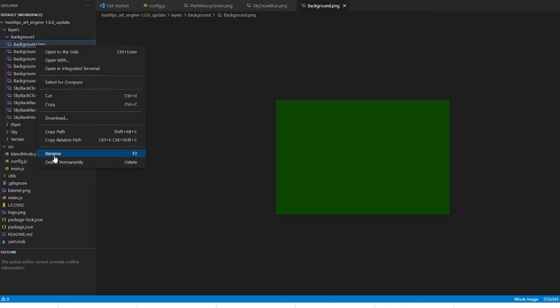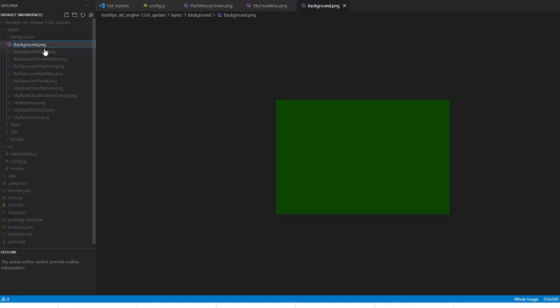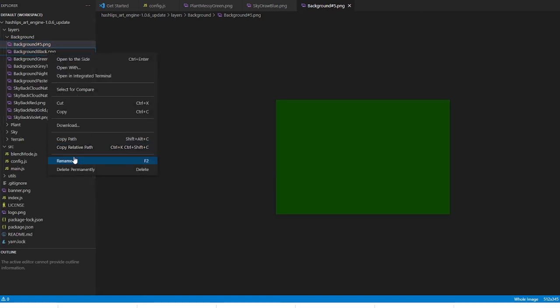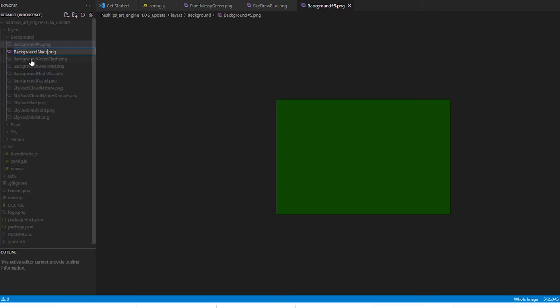When you rename it, you put the dash, and you put a number after it. I'm trying to make it equal to 100, so I have like a percentage. If I put 5, it represents 5%.